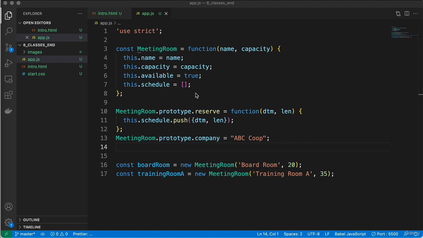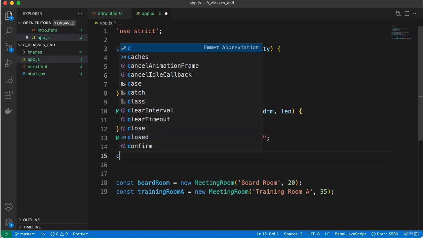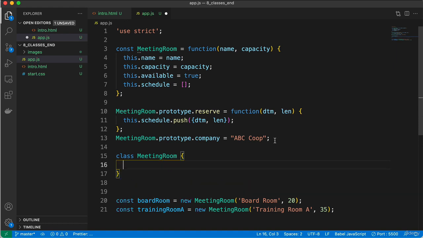So I'm going to create a class of the same information once again, meaning room, and I'm going to do it with the constructor code already here, so you'll be able to compare it. So let me go down here and we'll begin setting that up. The way we begin setting up a class is with the class keyword, and then we name that class. So I'm going to name it MeetingRoom like I did before. And then everything about the class is contained within those curly braces.